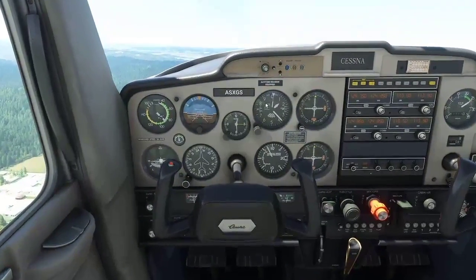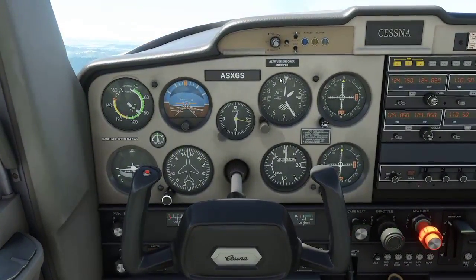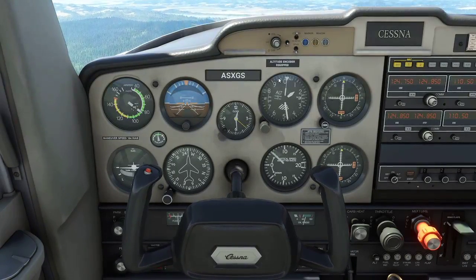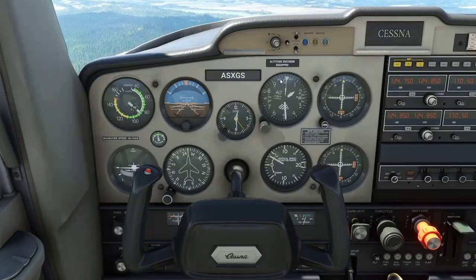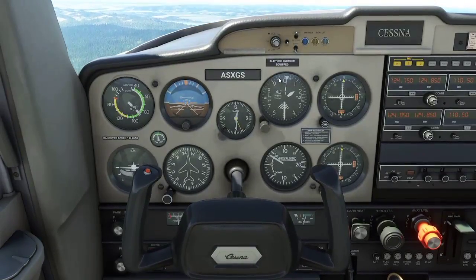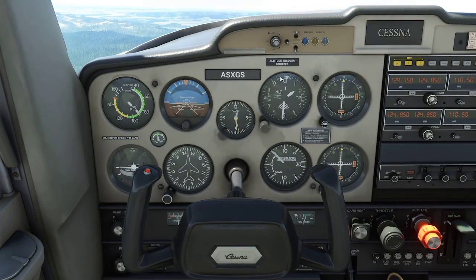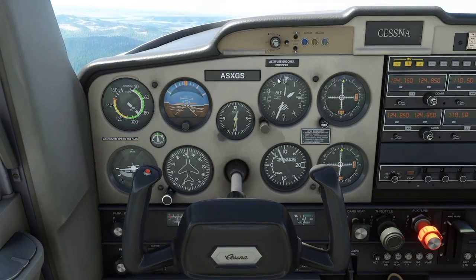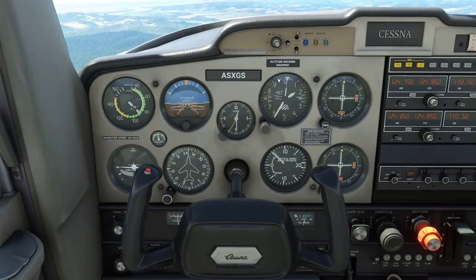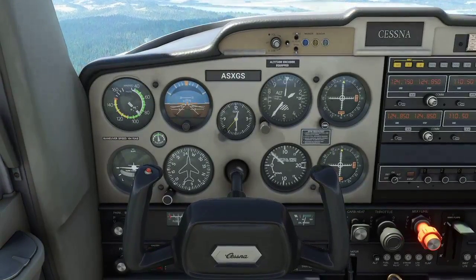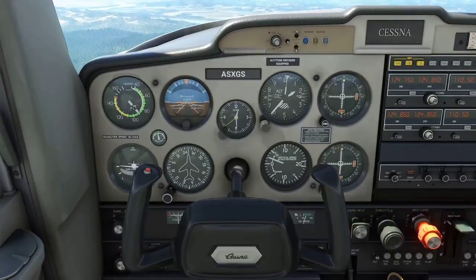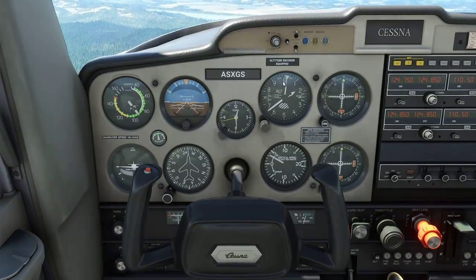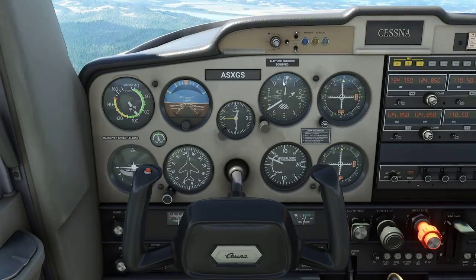So if we're climbing, let me look at the altimeter here. If we're climbing at 500 feet a minute, for example, we want to take 10% of 500, which is 50 feet, which would be right about here. So when this long hand that's going around reaches here, about 50 feet before 2,000, that's when we want to push the nose down and start to level off. My problem is I usually tend to push it down too quickly and level off a little too early.